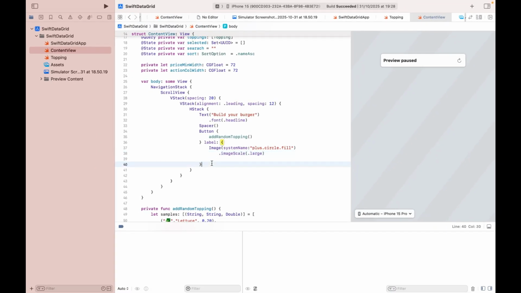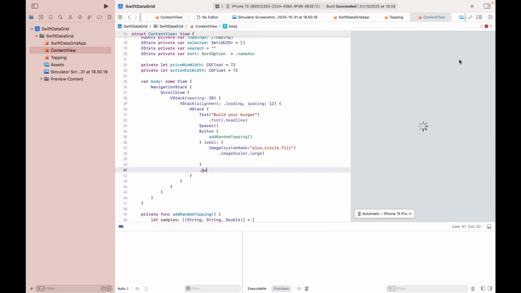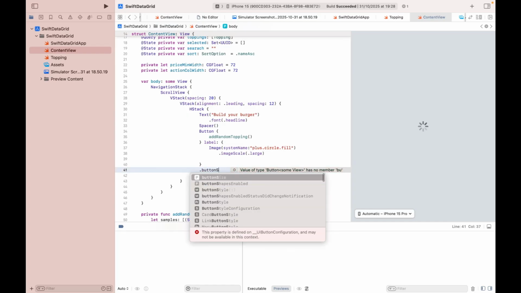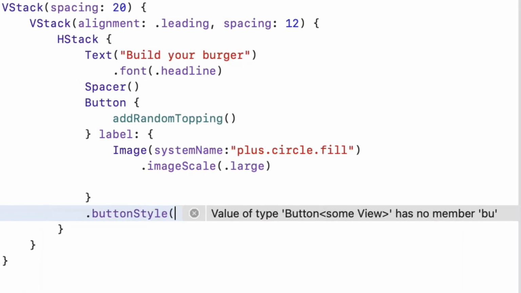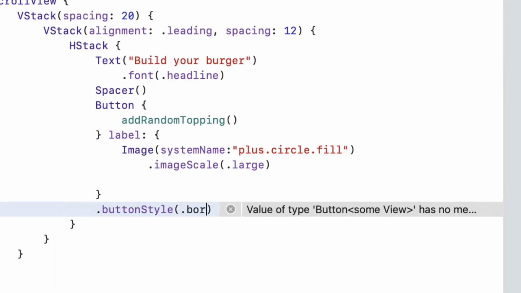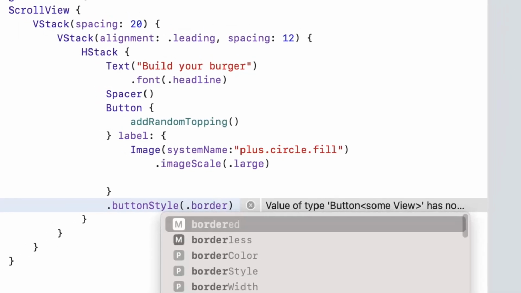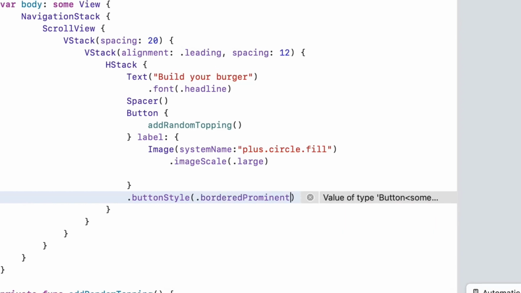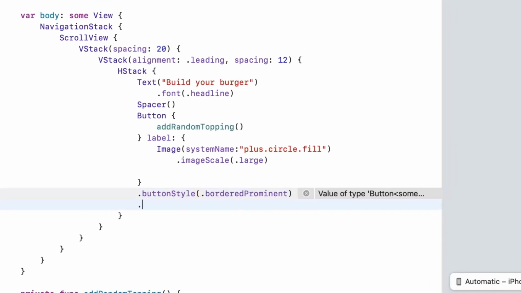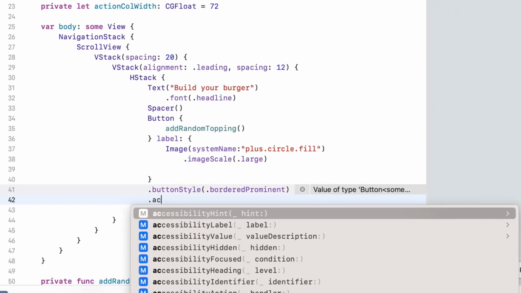The next thing we need to do is to add a button style. Don't know if the preview is going to work. Add a button style dot border or bordered prominent dot accessibility.